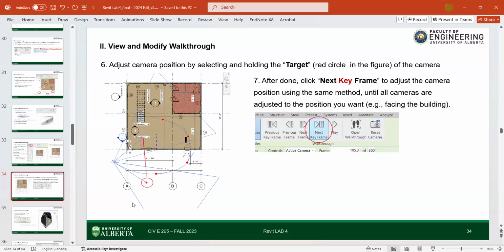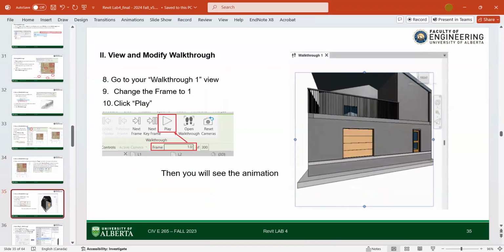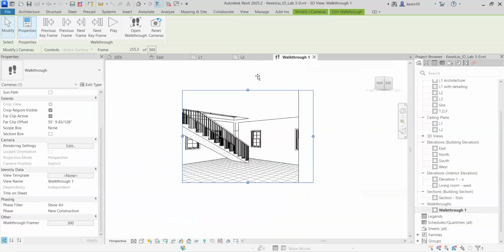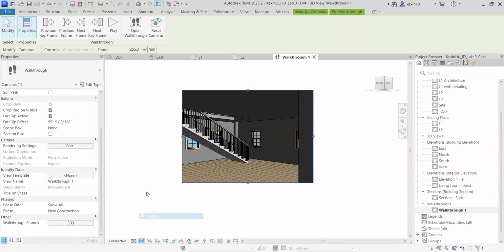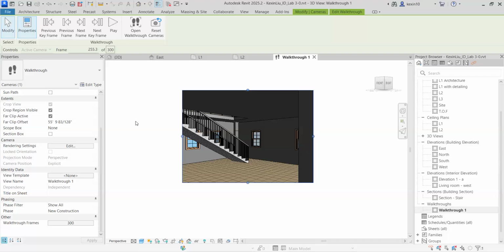So this is what we did. Just pay attention to click the next keyframe instead of the next frame, okay? And now if we go back to our walkthrough view, this one, we clicked before. And now if we hit play, let's change it to shaded. Because we come from the final camera, we can go back. Previous keyframe, or you can just tap here, frame 1.